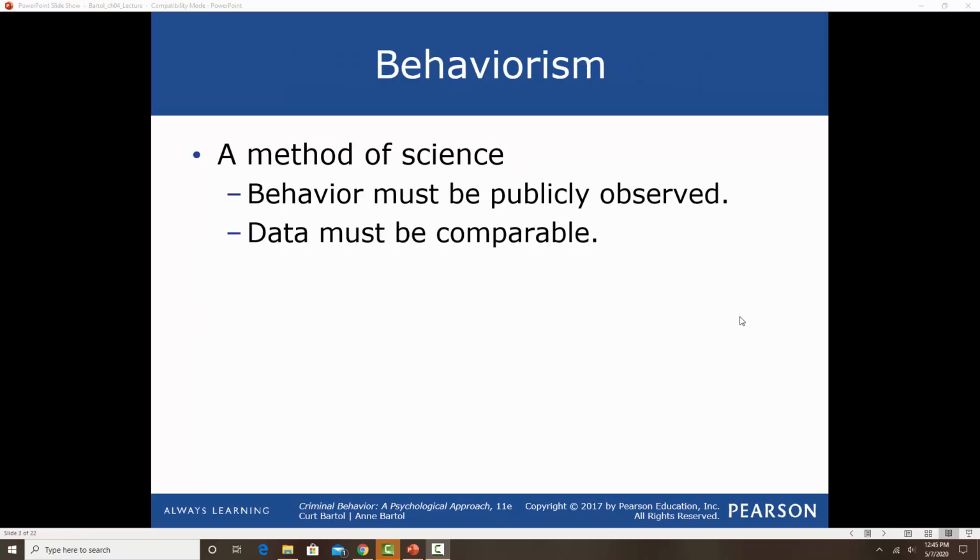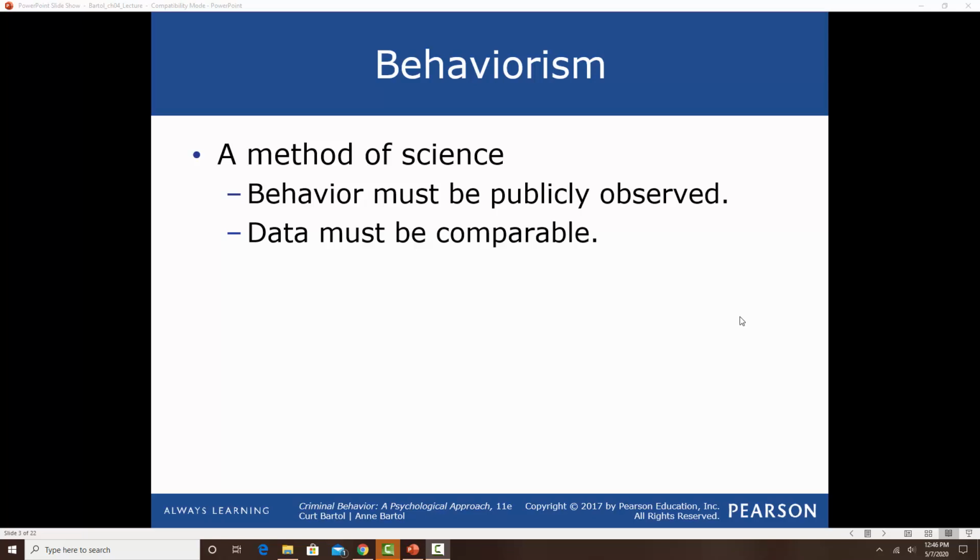So behaviorism is a perspective in psychology that became popular in the 1950s. It was inspired by the work of Ivan Pavlov with the dogs. But there was a psychologist named John Watson who believed that he could classically condition a human to have a response, which he did with a child. It's a very famous study called the Little Albert study. He actually was able to create a phobic response to animals in a baby. And again, a phobic response of fear, that would be classical conditioning because it's an automatic or reflexive behavior.